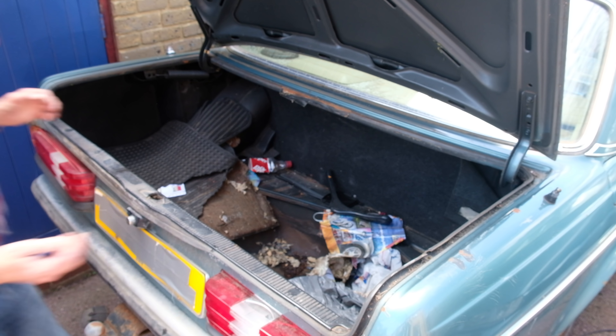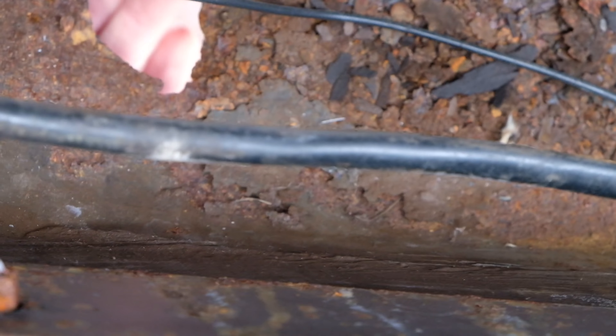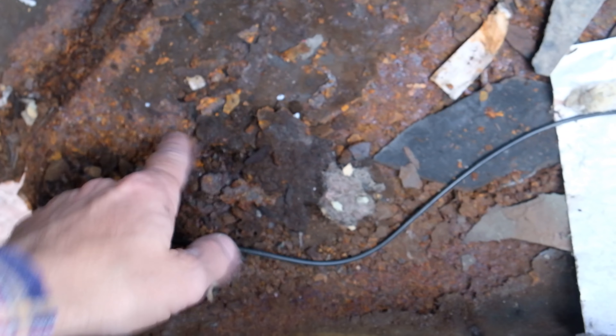So this is the spare wheel well, which is a little bit damp, teeny bit crusty, and only one little hole. Well, it should be bigger once I put a grinder over it. I thought I was going to have to undo the tow bar, but it looks like I can leave that in place for now. Not that I'll have a tow with the thing, but it'll leave big holes when I cut it up.